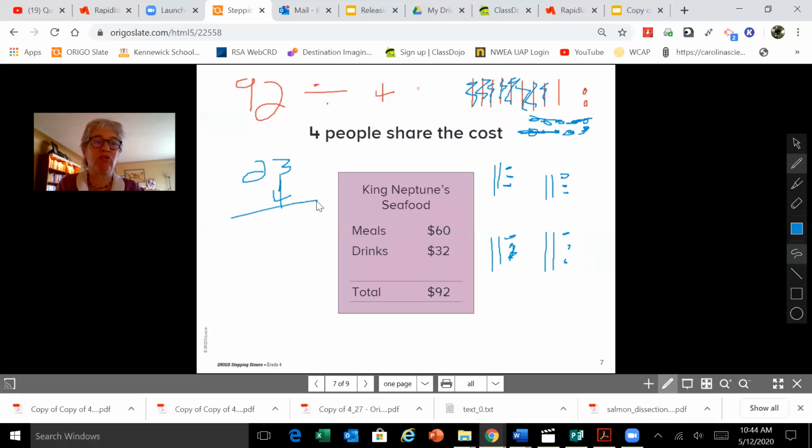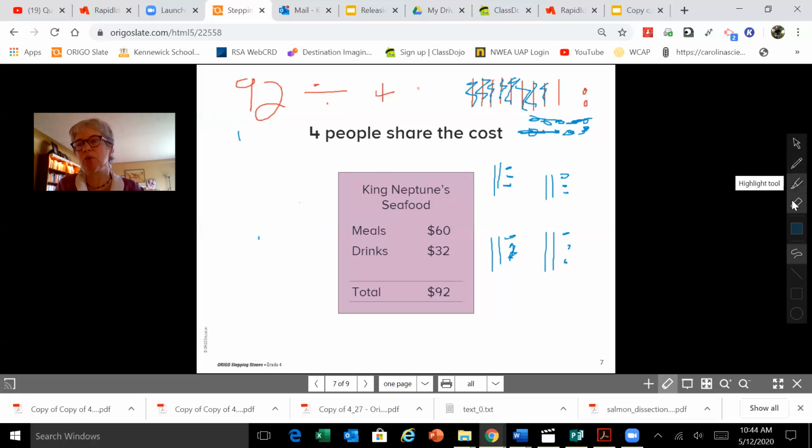So if I do the traditional algorithm, 3 times 4 is 12. I put up the 10, and 2 times 4 is 8. Carry the 10 is 92. So that is correct. Okay, let me do this one more way. And I'm just going to erase this so I have a little bit more space.